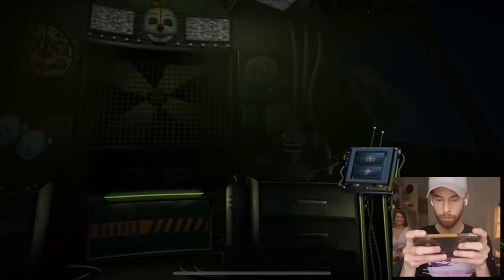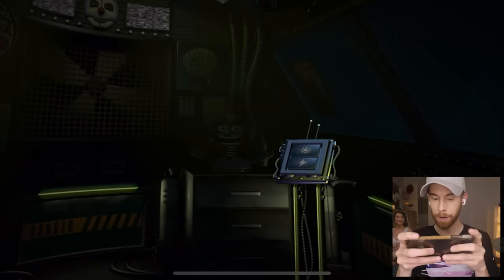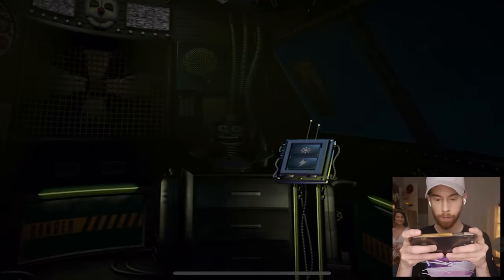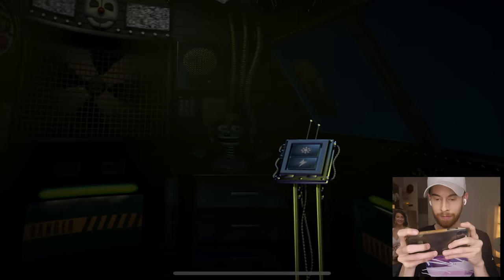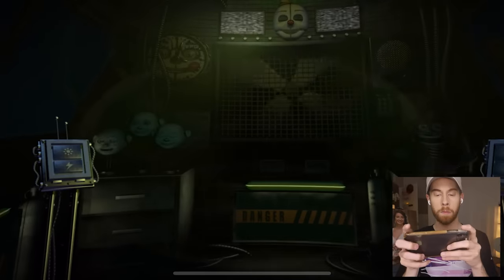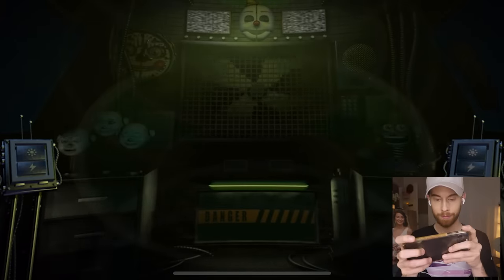Zap her again. Let's check on Funtime Foxy. Make sure he's ready for showtime tomorrow. All right. Just trying to zap him. Great. There seems to have been a problem with the voice synthesizer. Default settings have been restored. Please proceed through the vent ahead of you to Circus Baby's auditorium.